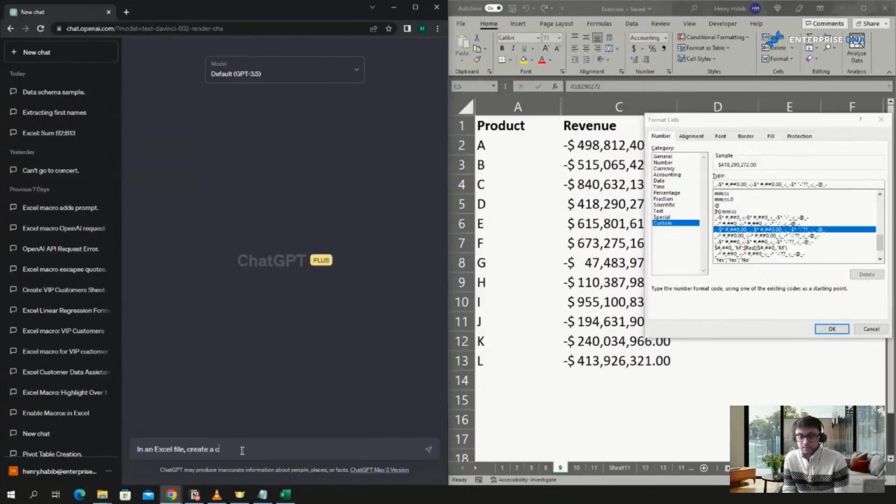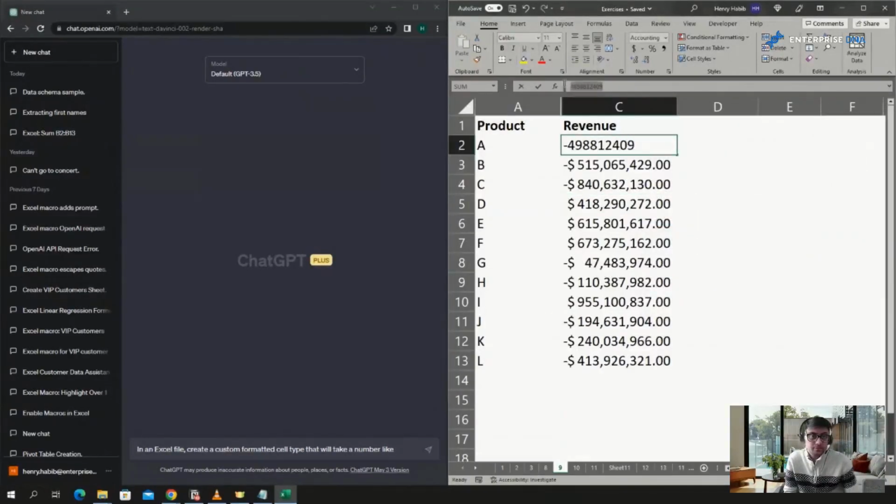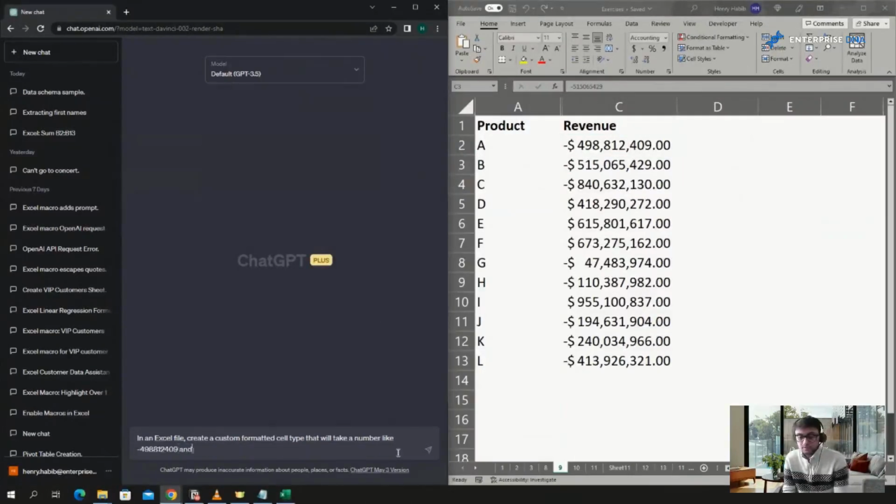Create a custom formatted cell type that will take a number like this number here and turn it into, in this case, I want it to be 499 million.